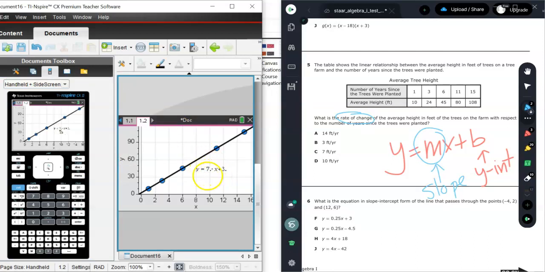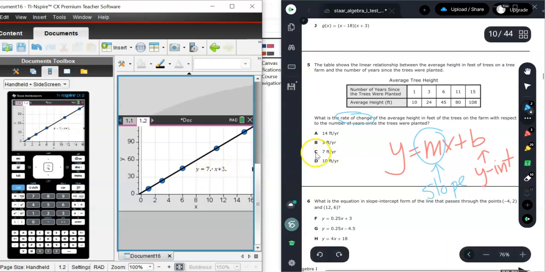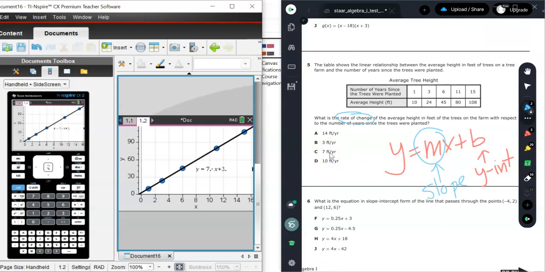As you can see here, y equals 7x plus 3. It actually is putting a decimal after the whole number, but don't worry about that. So your answer here is going to be 7. That is your m in your y equals mx plus b, so that's your rate of change. So that's your solution. So that's how you do a linear regression.